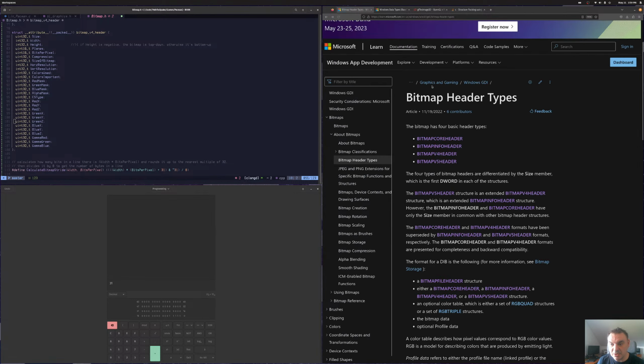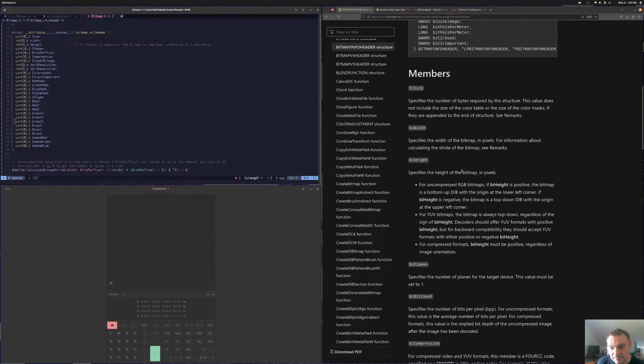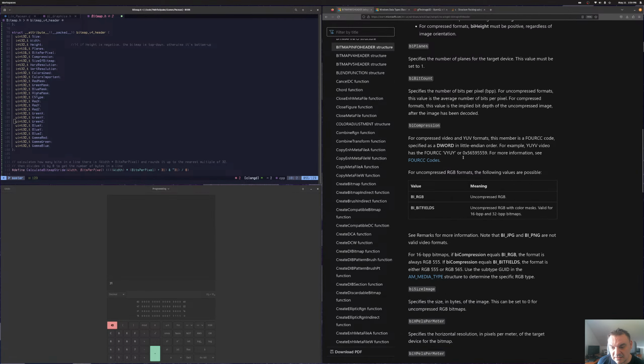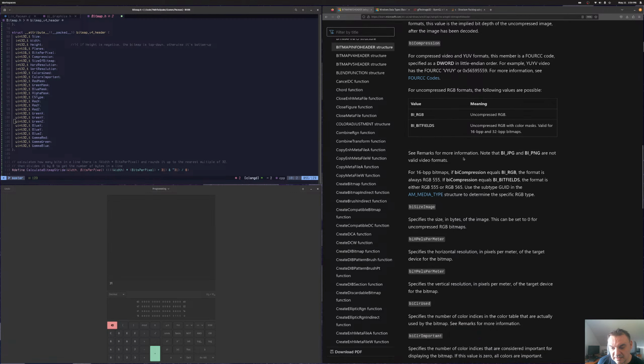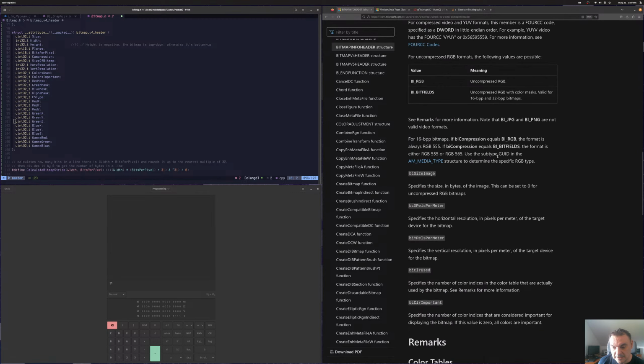So if I support only uncompressed formats, and this is perfectly fine for me, they can say bits per pixel. Is there any limit on it? Bit count? No. Size can be set to 0 for uncompressed.